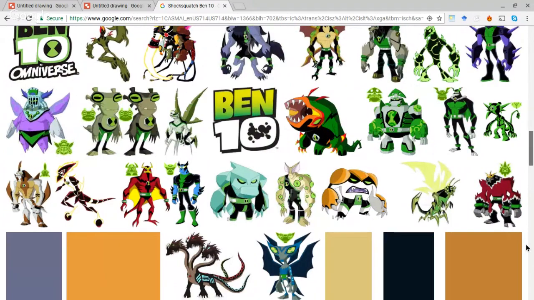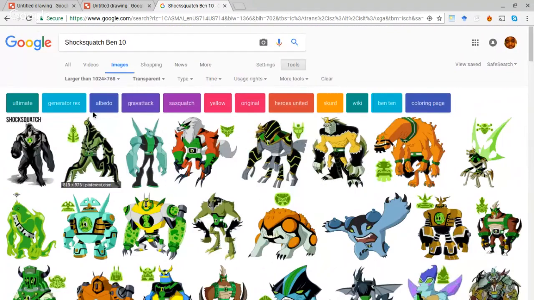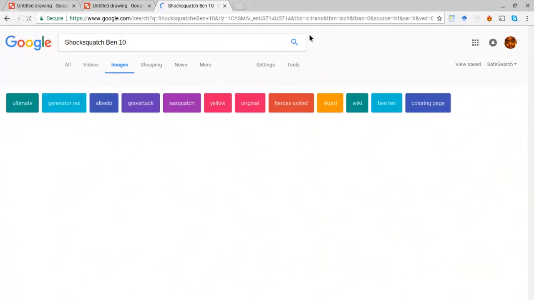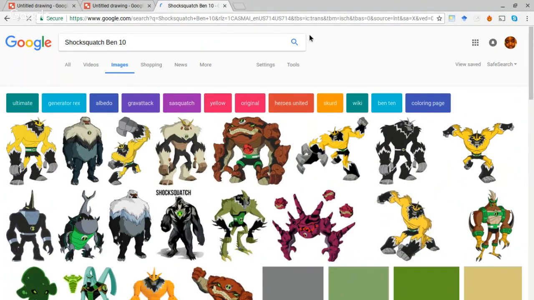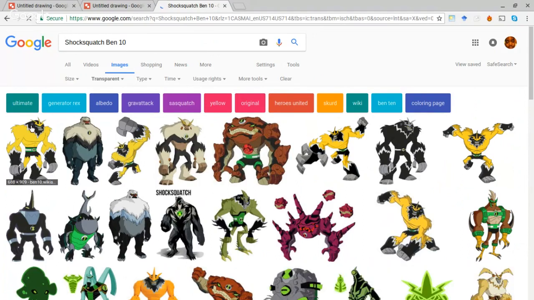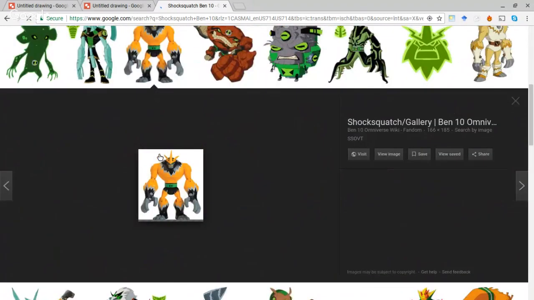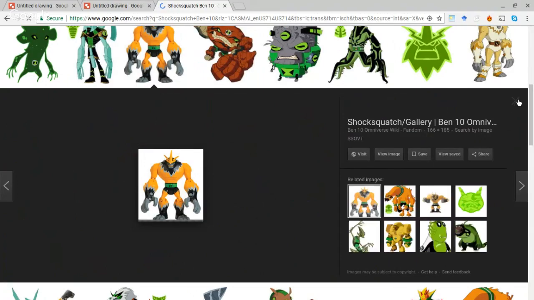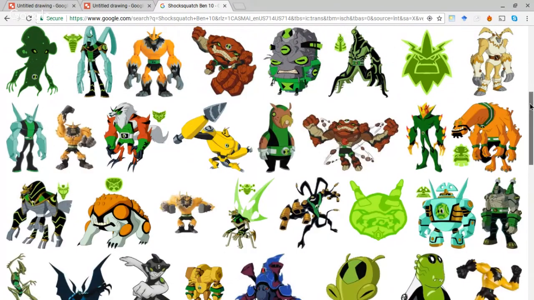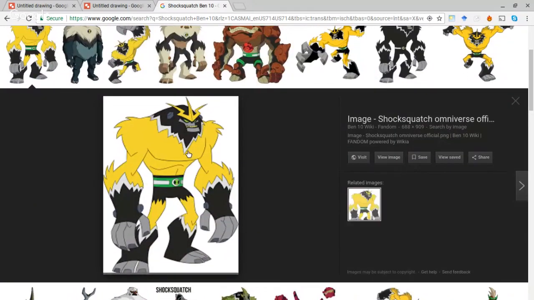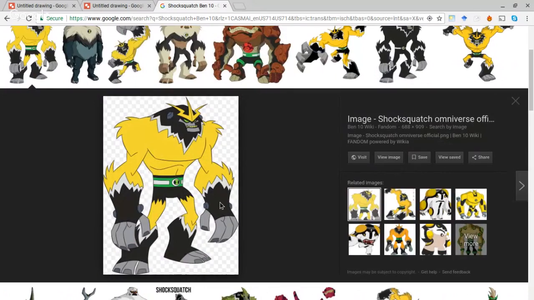When you're like, it should be relatively simple to get a transparent image of Shock Squatch. I think the problem is once you set the megapixels up to try and get really good quality, you eliminate a lot of the available images, which is disappointing because you would want a lot of the available images to be high quality if possible. This image of Shock Squatch is really small, but it was nice to have his arms and hands to the side so that there isn't a lot of overlap. The first image is like that, I believe, more or less.